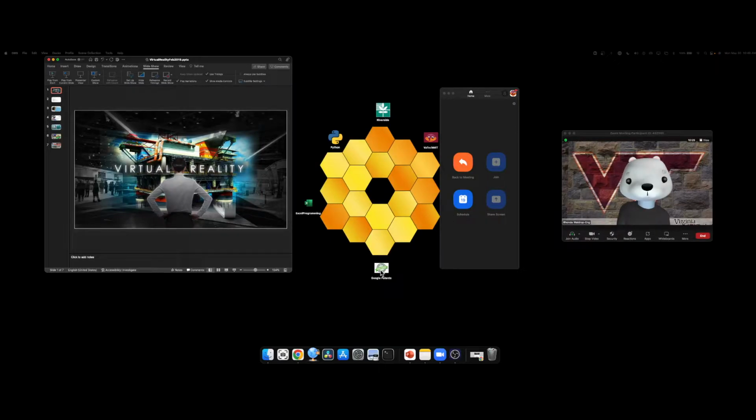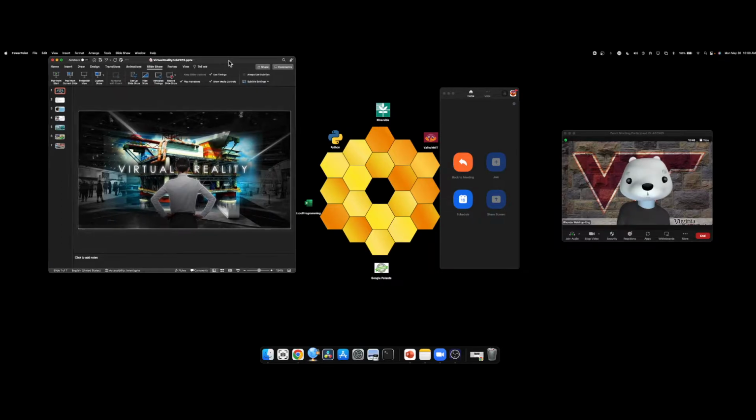I'm going to show you an option other than putting everything in full screen slideshow mode with presenter mode. Another option for sharing or presenting a slideshow in a web conferencing tool like Zoom, there's a couple other options, and this is the option I usually use.